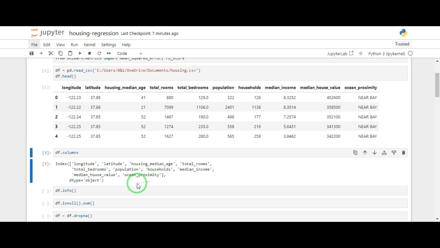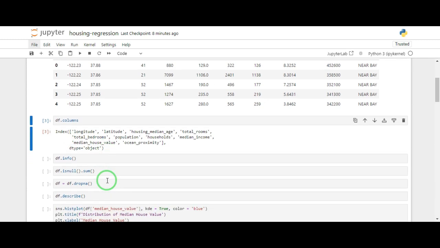But we only want to predict the value of the house, which means that median value of the house is our target variable. Before running the regression, let's dive more into the dataset and clean it.